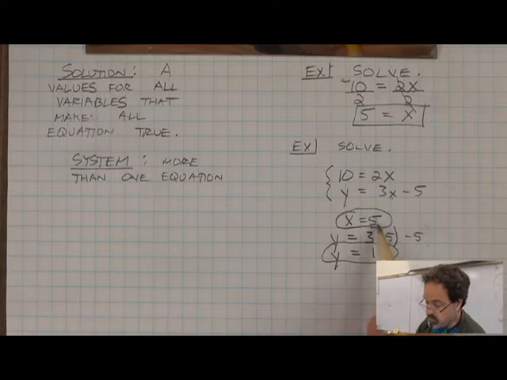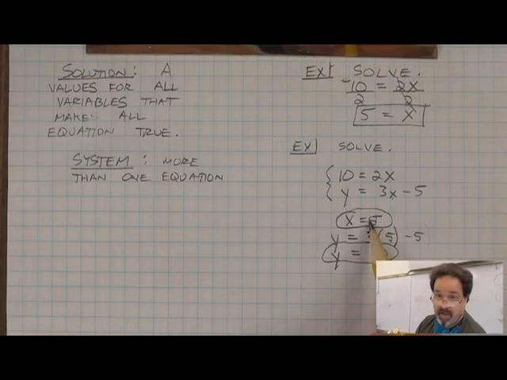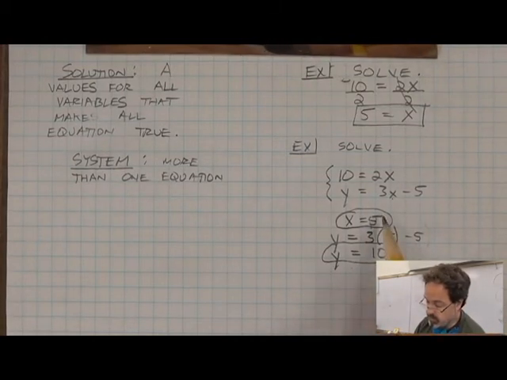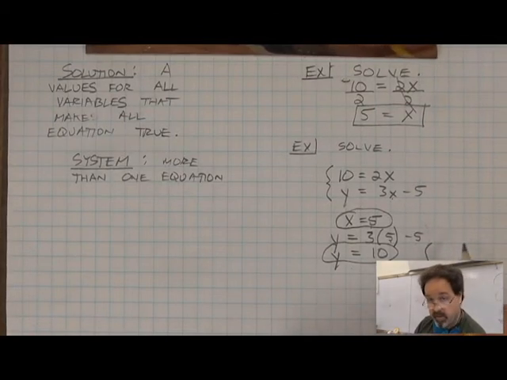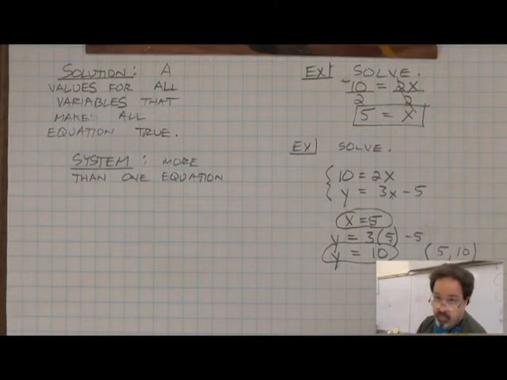And if I put these values in to both equations, I can show that the equations will be true. So the solution to this system is x equals 5 and y equals 10. I can express the solution by circling those values. I can also make them a point as an ordered pair, x, y, that we typically graph. I could put the x first and the y second, and I could express the solution of both those numbers at the same time like that.